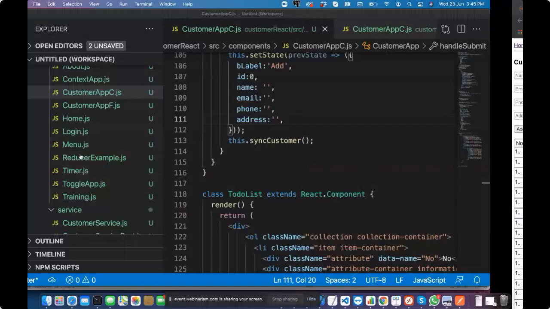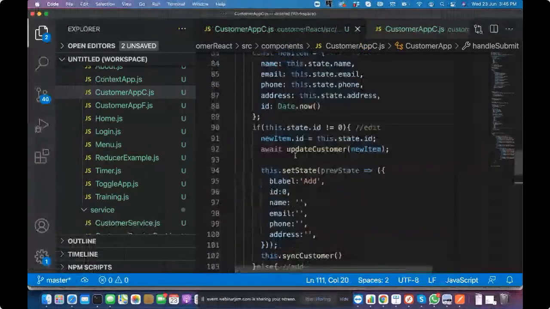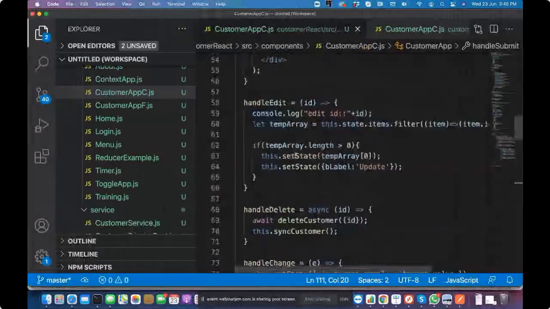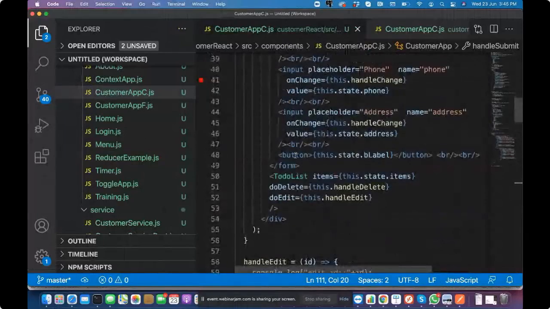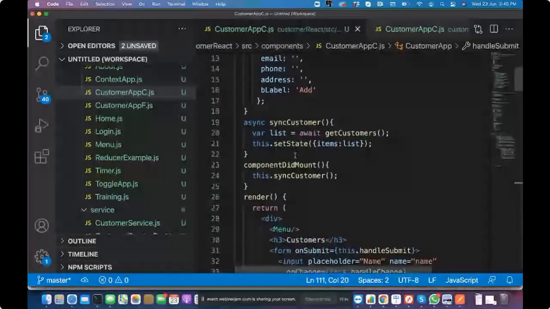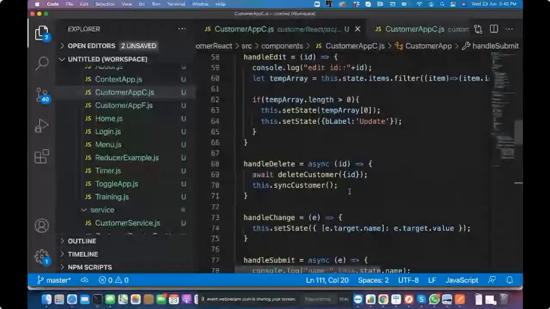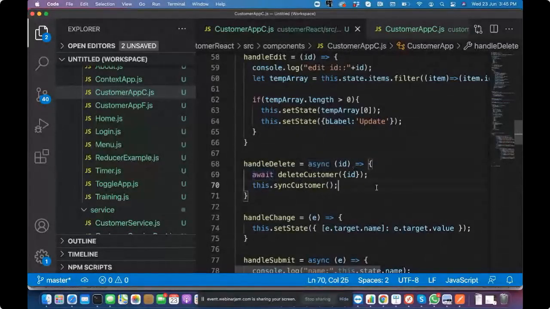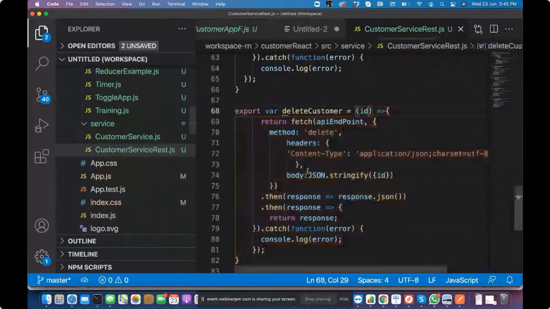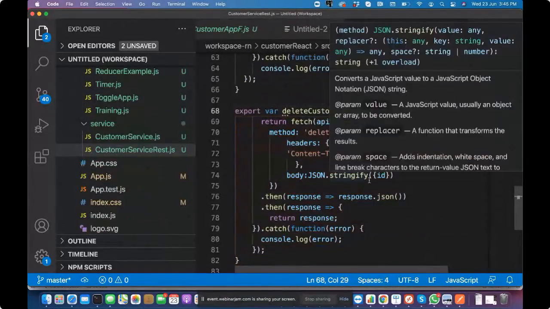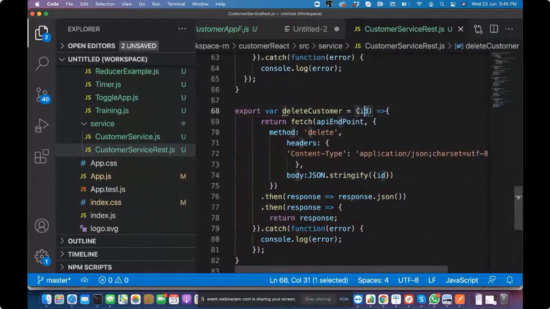So if I go here, let me check where the delete is. I'm using await, delete is with ID. Oh, I'm passing here just the ID, not the full one.